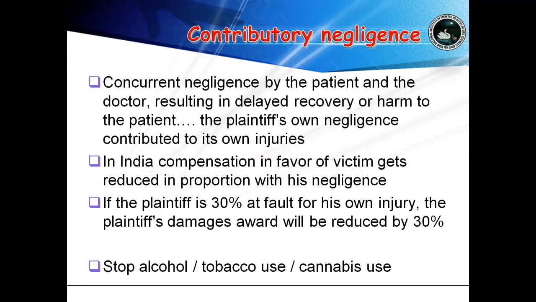For example, the dosage. Suppose the doctor has told him not to take oily food. He has to do some exercise. He has to come for regular follow-up. He is told to do some blood tests. Suppose you have told him to do clozapine hemogram monitoring, and if he doesn't do it and something goes wrong, because it is foreseeable and the risk is there, the contributory negligence is from the patient.